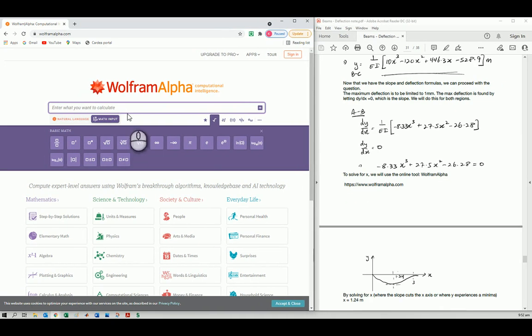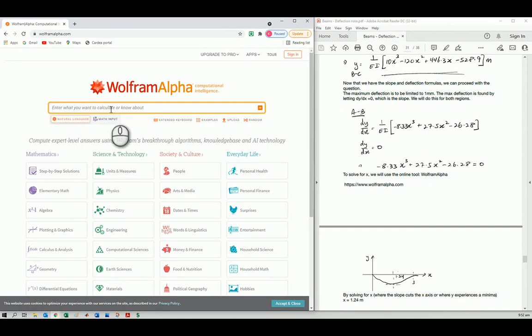Right, so when you open the website, you would see it looking purple like this. This is the math input, meaning that you can enter bigger equations. But we're looking at a straightforward equation, so we could go to natural language, just click on the tab there, and you could start entering the equation. Unlike MATLAB, where you would have to put the asterisk for multiplication, here you can leave it as x. There's no multiplication symbol. It already interprets it as multiplication.